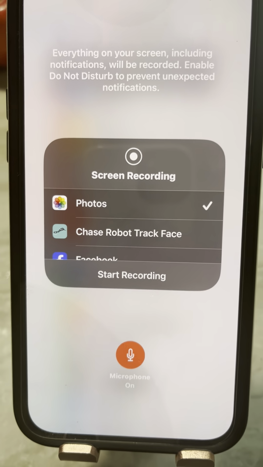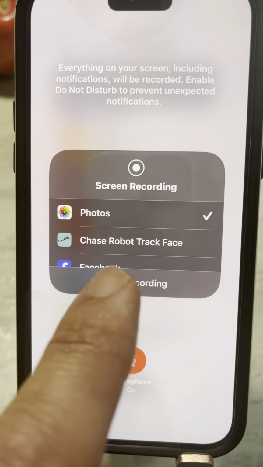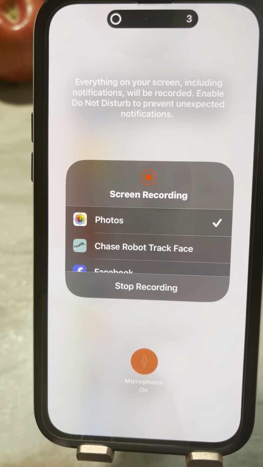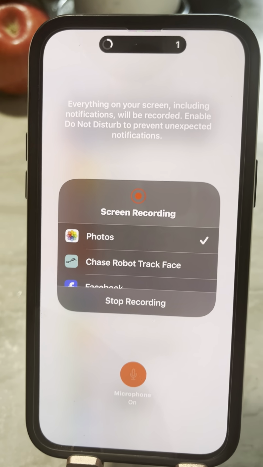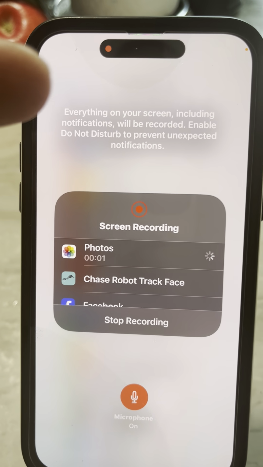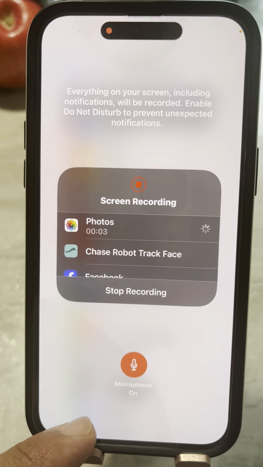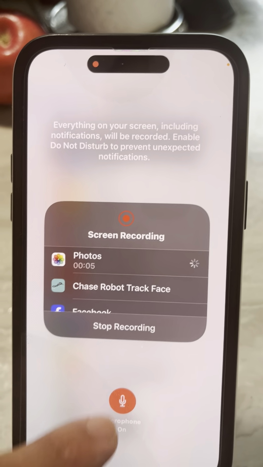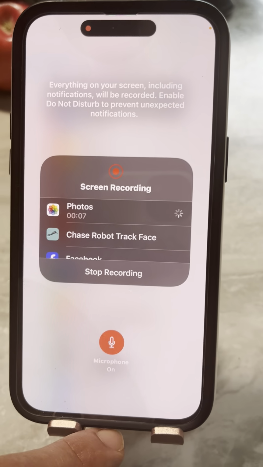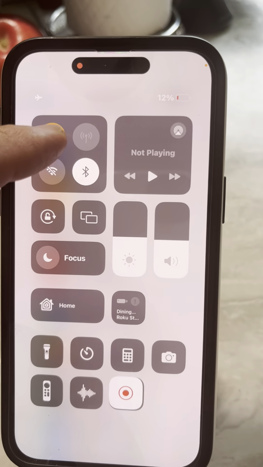Now when I hit start recording, it's going to give me a countdown. See that 3, 2, 1 up here. Once I'm recording, it's going to start blinking red, notifying that I'm actually recording right now. Just make yourself ready and knowledgeable about that to let you know that you're actually screen recording.